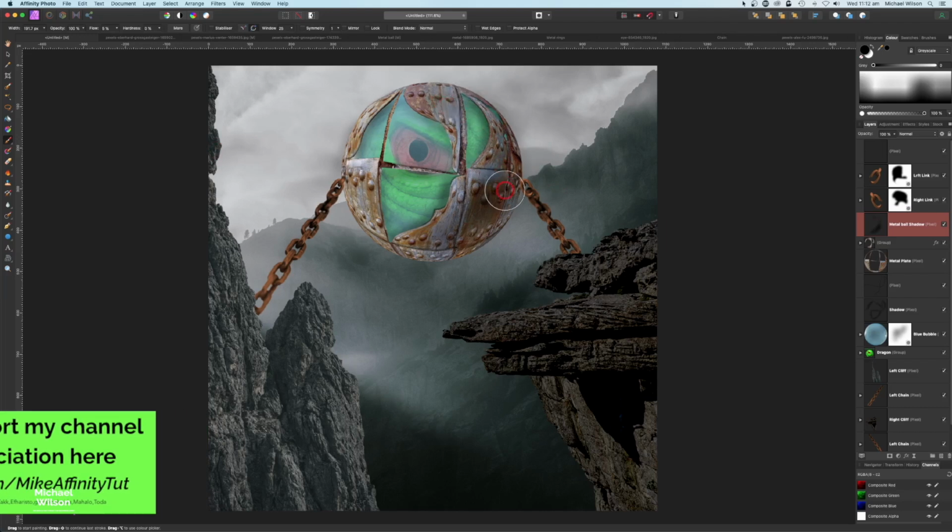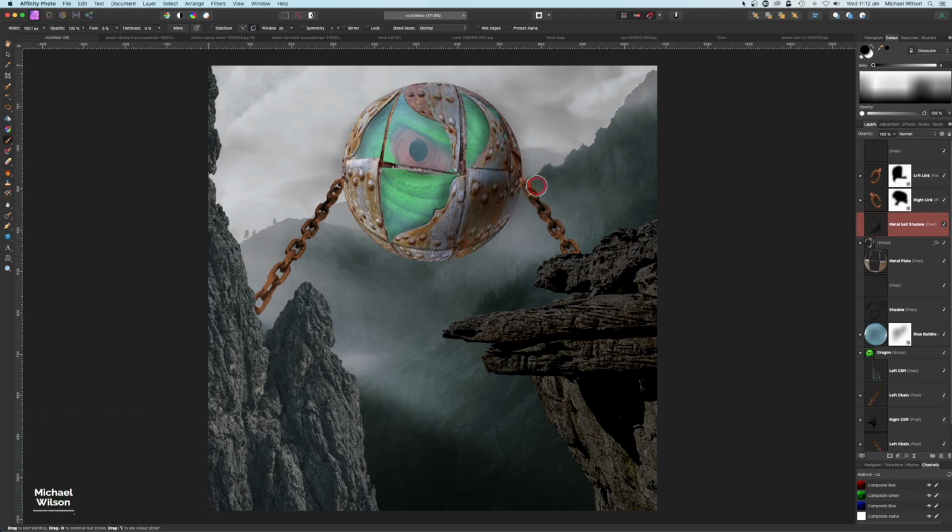So I'm going to add darkness on this side, and I'm going to bring it down on that pane as well. Just bring some darkness down, all the way down this side here. Looks pretty good. Let's change over to a white brush and we'll just add some more lightness on this side, on this chain here as well.